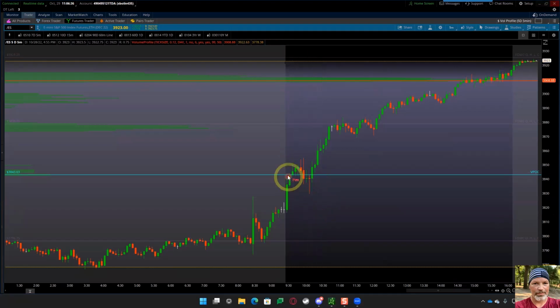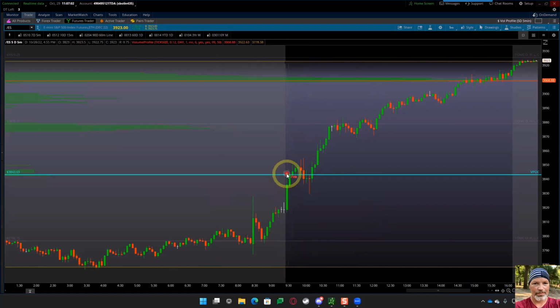But it's important to realize that that's where we got to, right? And if we were opening up and we saw price moving in that direction, you got to kind of ask, like, well, where are we going? Are we going to get to yesterday's volume profile? And if we get there, are we going to make it through it in the first shot? So there's a trade called the first touch, where we get there and we bounce off of it.